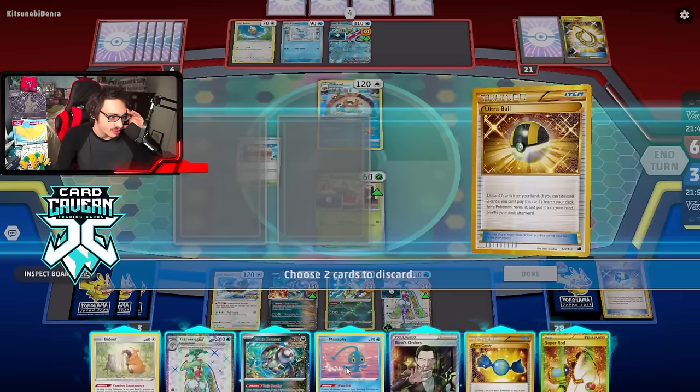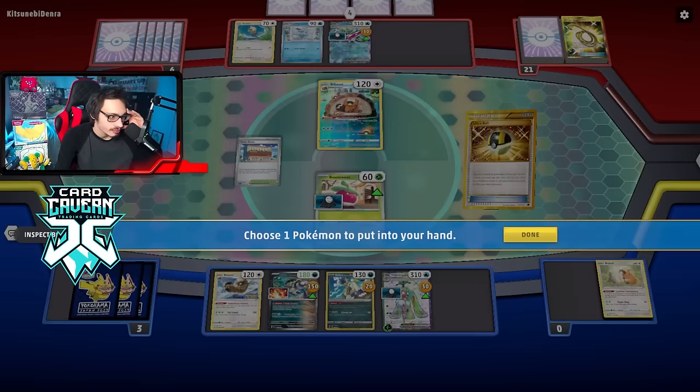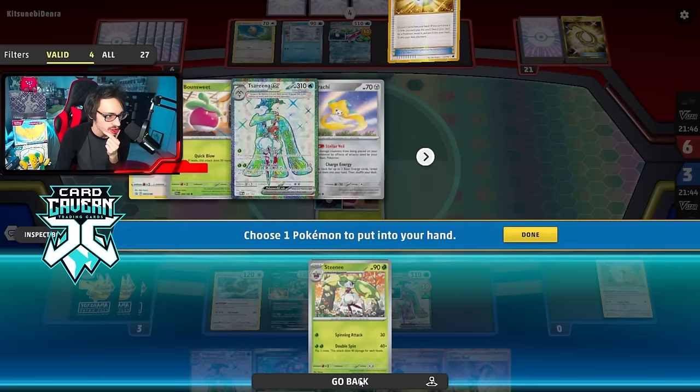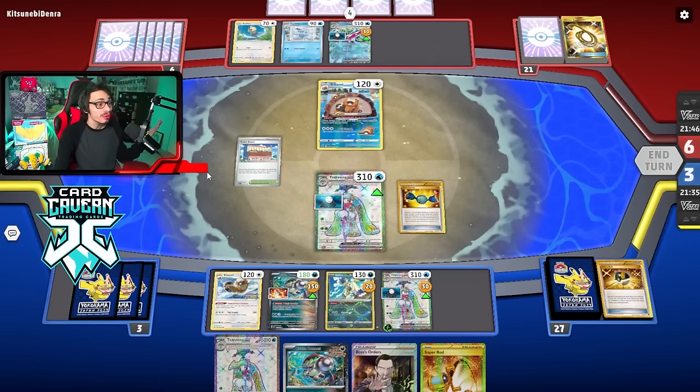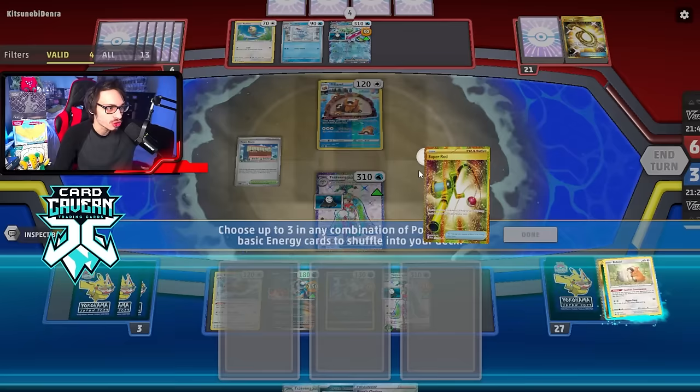Okay then. I don't want to put two Tsareena EXs in play. That feels like a trap, but I might have to. I think I have to. Yeah, it's fine. We're going to have to. I don't like this because I don't want to like... Why did I grab... I grabbed Tsareena. No, I already had the thing in my hand. What did I do that for? Oof. I don't know why I did that. I'm trolling. Actually a troll.